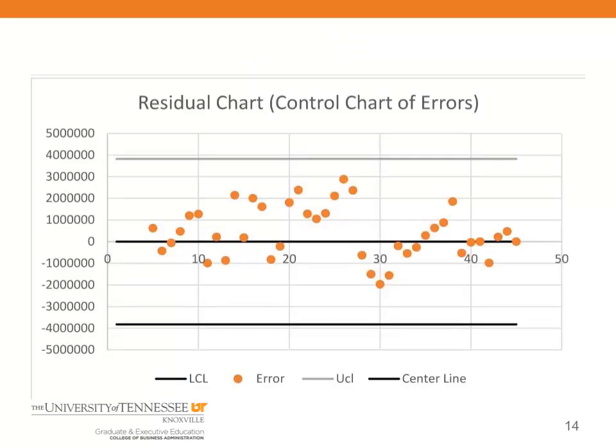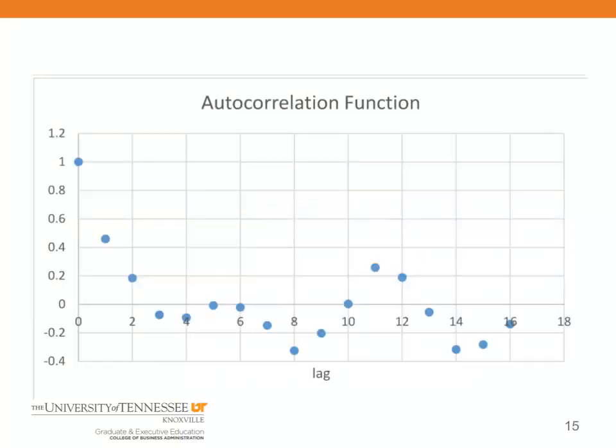Here's a control chart of the errors, and I see some problems, but we're going to talk about that in a later class. Specifically, the problem I see is there's a run of 8 positive errors, which meant for 2 whole years the model was under forecasting. Here is the autocorrelation function of the errors. I see a problem there, but we'll talk about it later. For example, there's a strong positive autocorrelation at lag 1, and that is not okay.